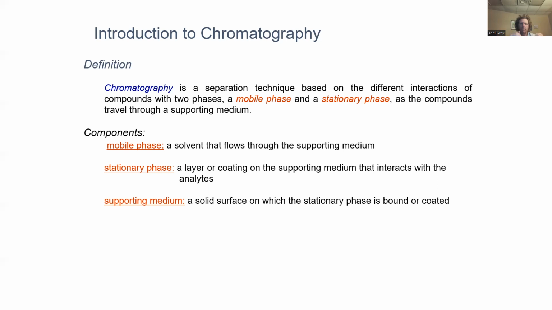Now, the supporting medium and the stationary phase are kind of combined into one thing. If you notice, the components are a mobile phase versus stationary phase slash supporting medium. The stationary phase is the part that actually interacts with your proteins, whereas the supporting medium is kind of the vehicle that holds that stationary phase in place. Whenever I think of the supporting medium, I always think of small crystals or small insoluble beads of a sugar. On that bead, you're going to find a molecule that interacts with the mobile phase, or interacts with your protein.